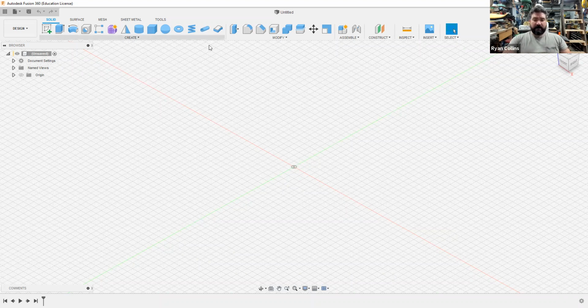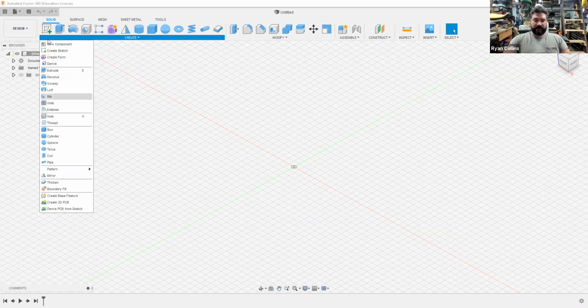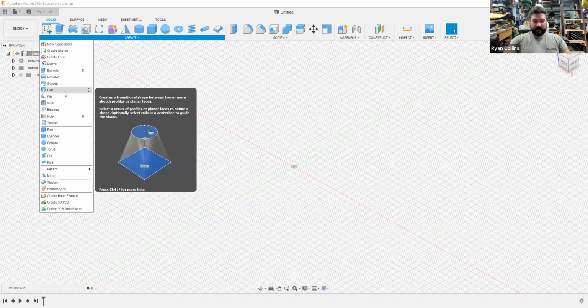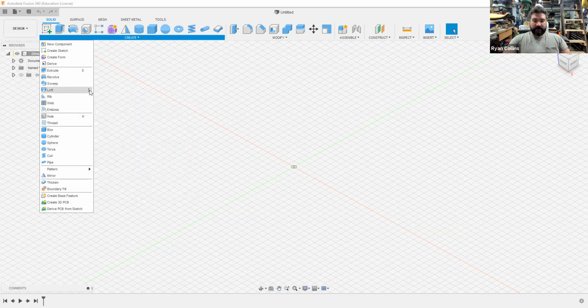So any of these are customizable. Any of these icons up here, these Sketch, Extrude, which are the first two tools we'll be using, all these other ones, they are found in the Create dropdown. You can customize your toolbar by mousing over any one tool. Let's say I want to add lofts to my toolbar. You see when I mouse over, and of course the tool explanation window pops up, you'll see these three little ellipses dots. Click that, and it will allow you to pin that to your toolbar or to your shortcuts.